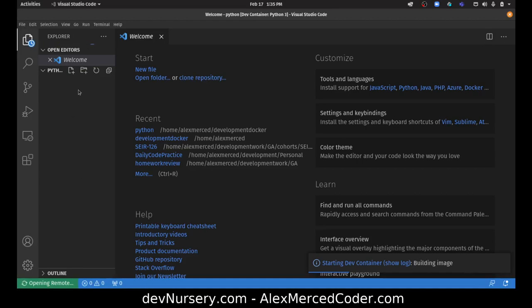But what I will do is create a basic quick file. Not yet, it's got to wait for it to finish. We'll do a quick hello world and show you that, hey, look, we're in Python. I have Python installed on this computer, so this is unnecessary.